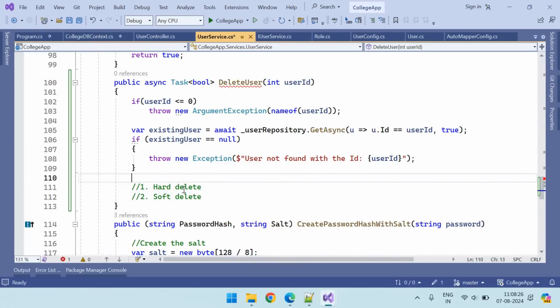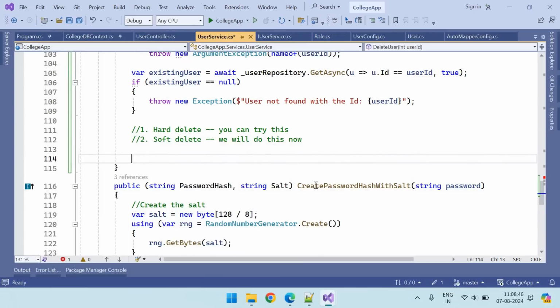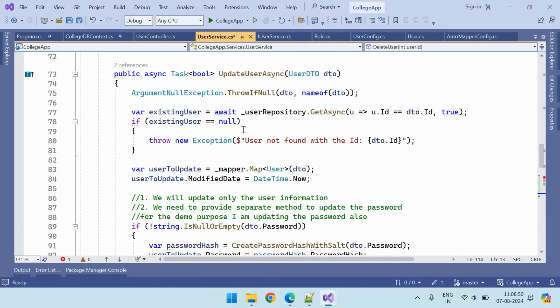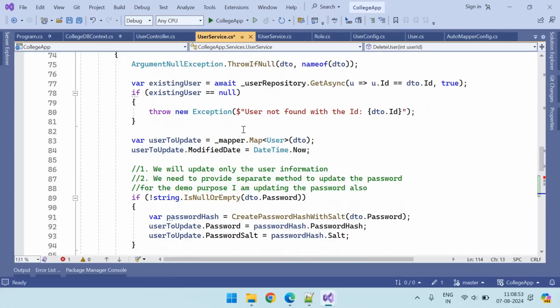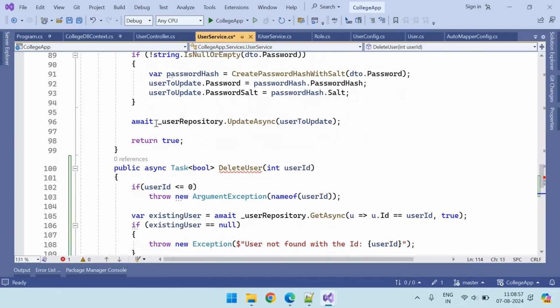Here we are going to do soft delete, not this one. You can try this, but we will do this now. These are the two different scenarios. The soft delete case is similar to the update. Here we need this one.